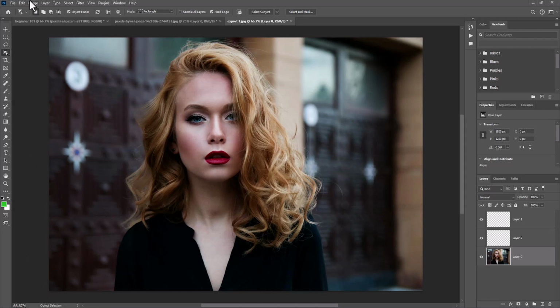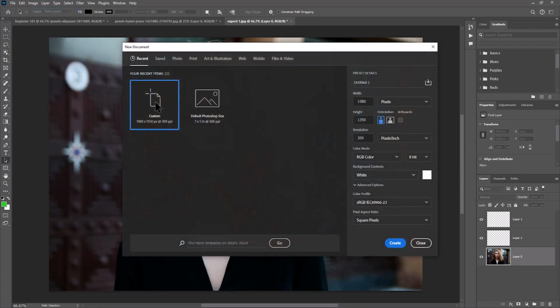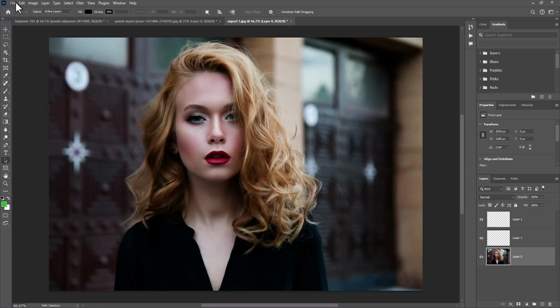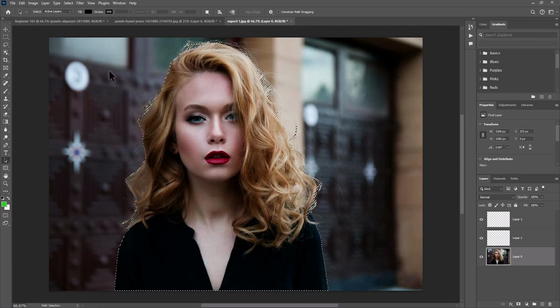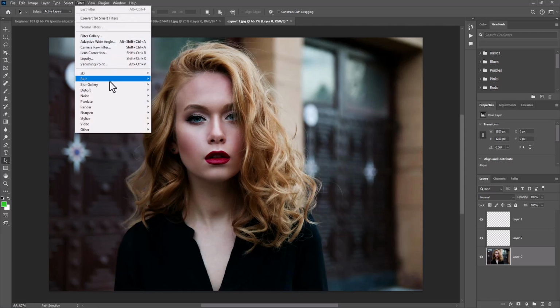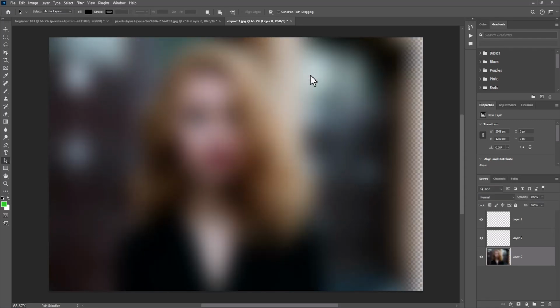Next, we have the menu bar over here, which is this menu over here. The menu bar controls how Photoshop looks, works, and functions. For example, I'm going to select the selection tool over here. Now, if I select File and select New, like I showed you, I'm able to create a new document, which I'm not trying to create right now. If I come over to select over here and scroll down and select Subject, I'm able to select the subject over here. Now, if I come over to filter over here and scroll down and select blur and select Gaussian blur, I'm able to blur the image over here as you can see. I'm going to hit Ctrl Z to undo that.